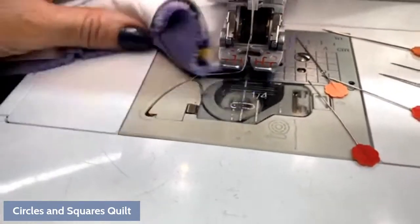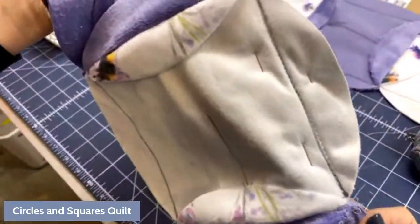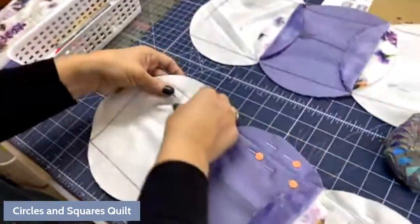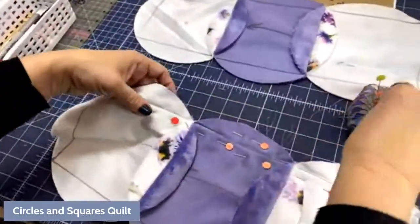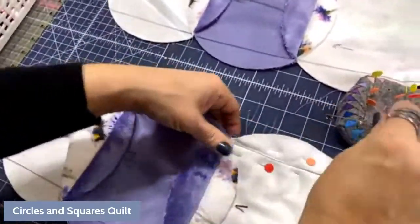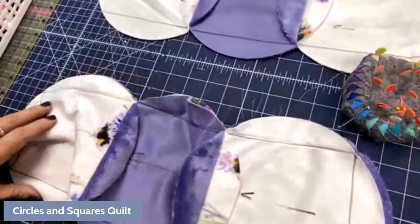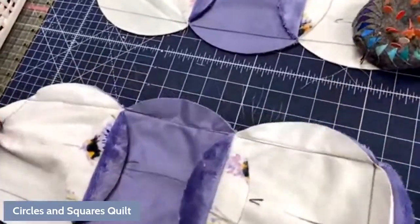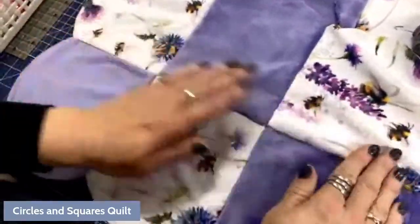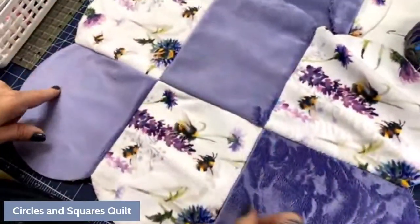All right, let's see how that worked. Oh, look at it. I got it on the white back there. That was the back side. That was great. Okay. Whew. Because that's the one I want to make sure that the white is on the line as well as I can, just because it does show. The other thing you could use is the pencils, like I have a pink pencil downstairs that you could write on it. That would be easy. Okay. So then you can see. That's how we're working out. So now it's going to be this checkerboard fashion.